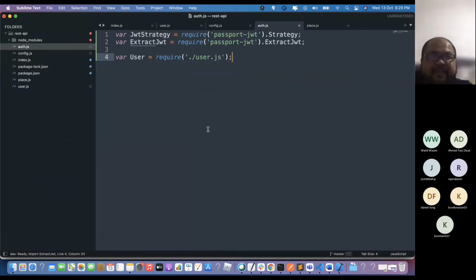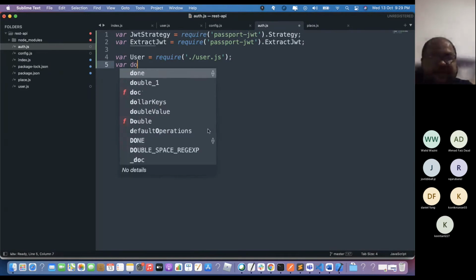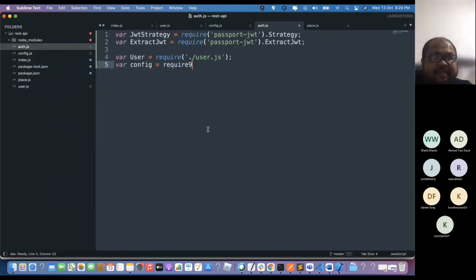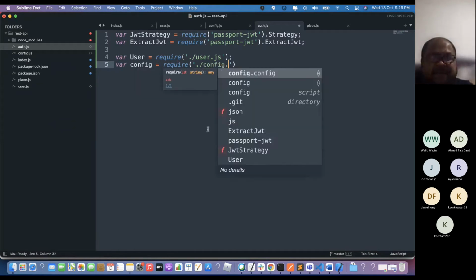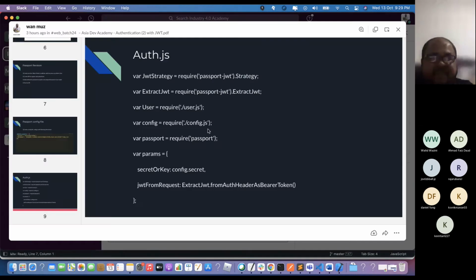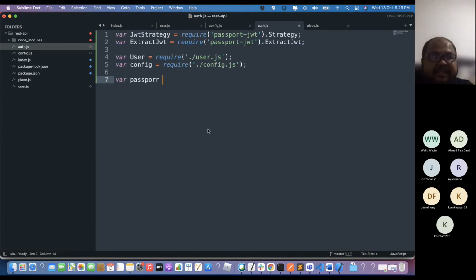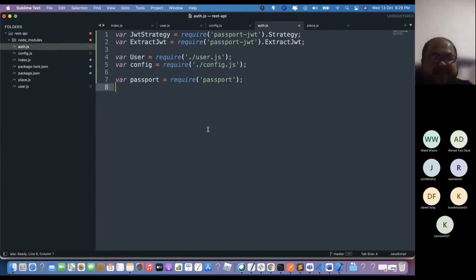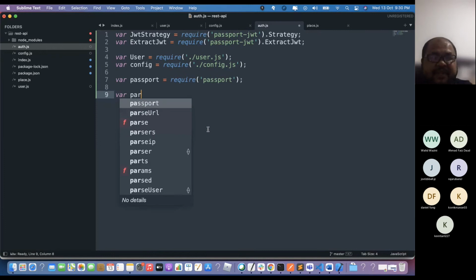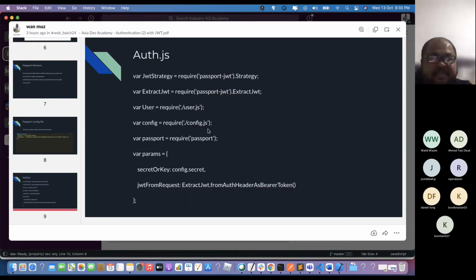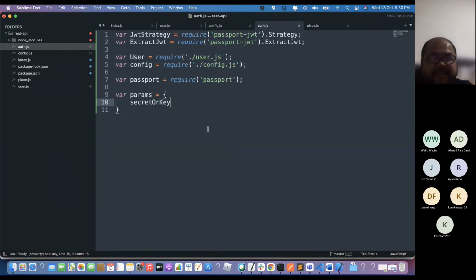It's okay. And then I will have var config equals require config.js. Var passport equals require passport.